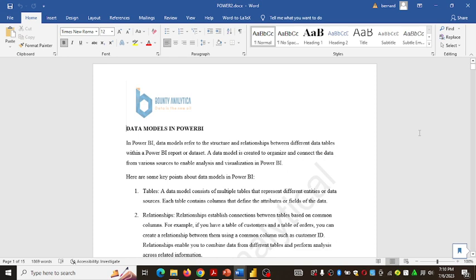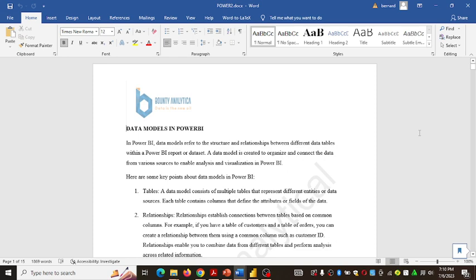For example, you have a table A and table B with the same column called the ID numbers. So that's the relationship that we are referring to in Power BI. So a data model is created to organize and connect the data from various sources to enable analysis and visualizations in the Power BI.